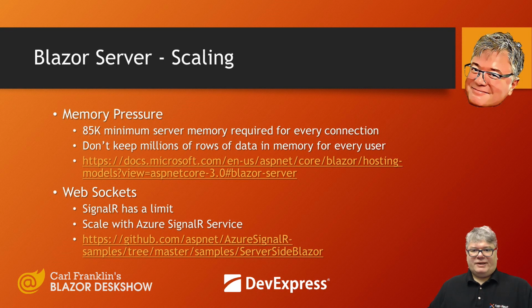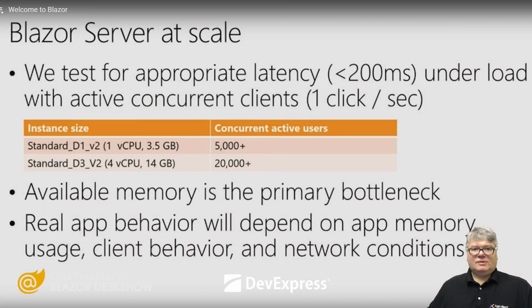All right, I told you I would give you some numbers. Here are some numbers. This is the result of a test that Microsoft did, in a slide that Dan Roth, I pilfered it from .NET Conf. They basically did a test with this application. It was a real application. It wasn't just a button counter click thing, but they did have buttons. And they were testing for appropriate latency, which is less than 200 milliseconds.